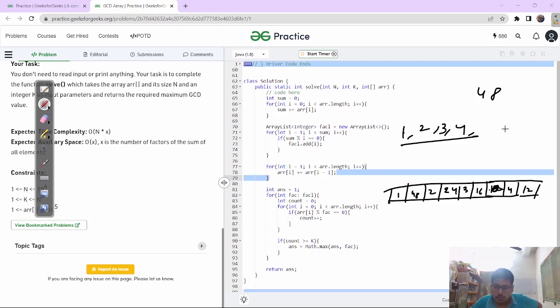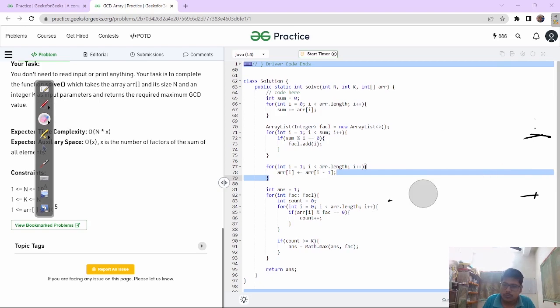So we are doing it like this. Our half cases are gone actually, because we are adding the quotient also for every number. So we have to go only up to the square root. We don't have to loop over the whole range from 1 to sum. We have to just loop from 1 to near the root. That's what I am doing.